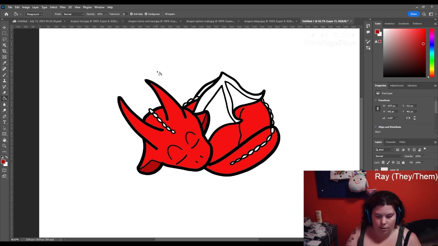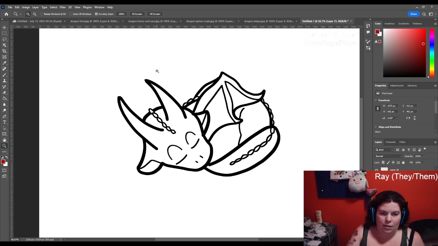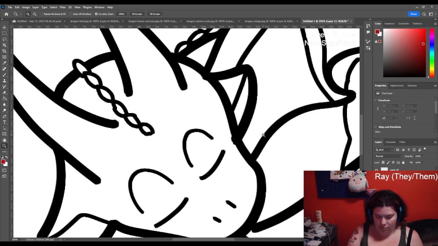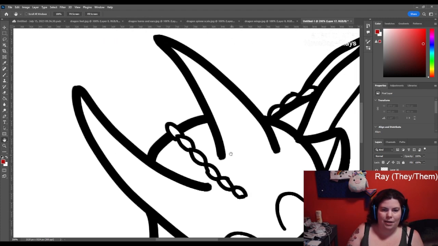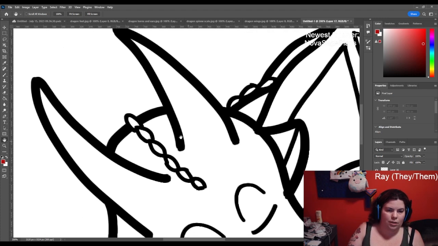Oh, hold up. We're gonna undo this coloring. Let me undo some coloring, we forgot to put lines in the horn. And I say we, but like you had absolutely no part of my vision. But I forgot to put, I just go up here. Oh shoot. I just need to put in some lines into these horns.